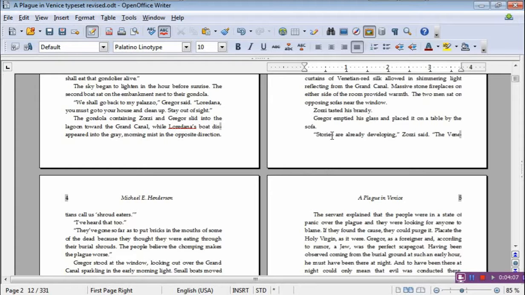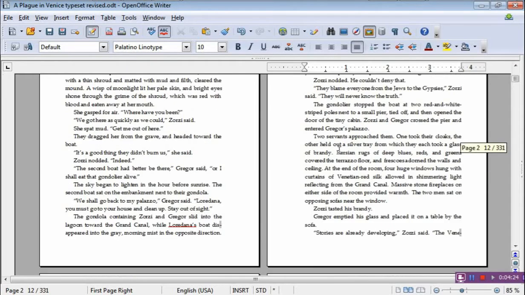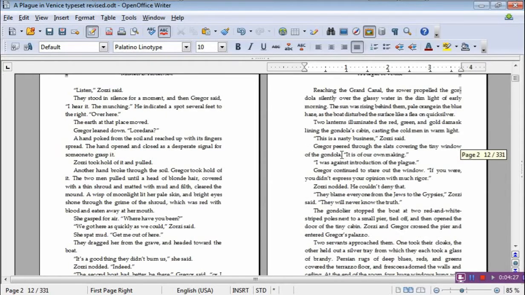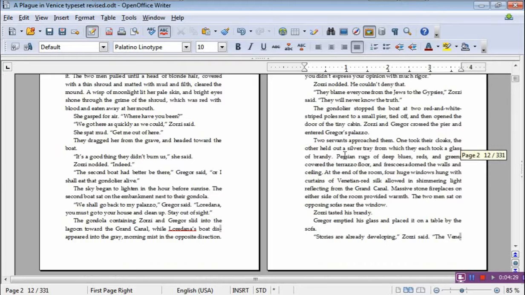So here we have what would be called a widow and an orphan, and we want to get rid of it. So we either want this down here or we want this up here. And the way you have to do it is sort of go through and look at it and see what you can do. And there's a couple of tricks.